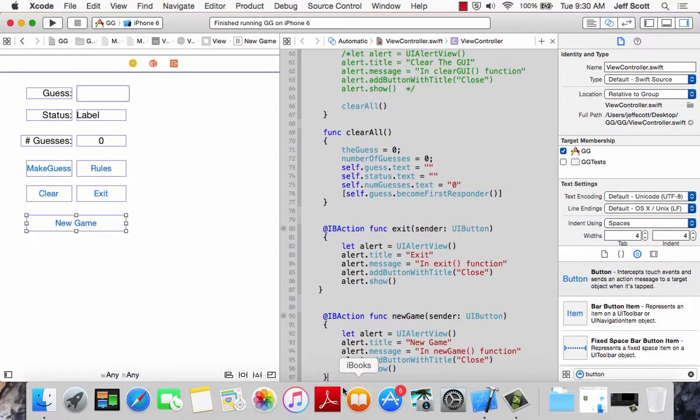All right? Do I have to do that? I think it's cleaner to do it that way. And also, what did I do? I called clear all now from my clear. So this button will now call this routine. And I want to take that same clear all call and put it into my new game. Does that make sense? So I'm going to comment out all of this stuff in my new game, and it's going to look basically just like this one when I get done. All right?